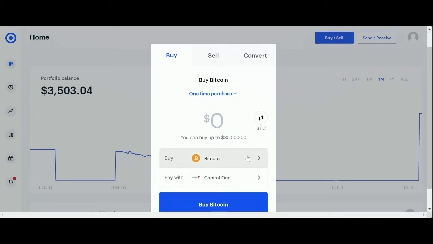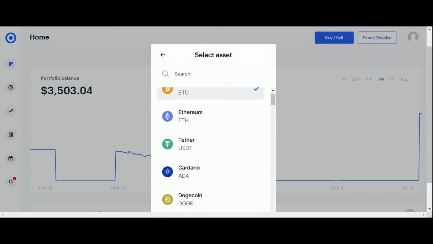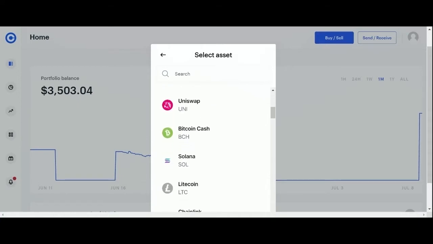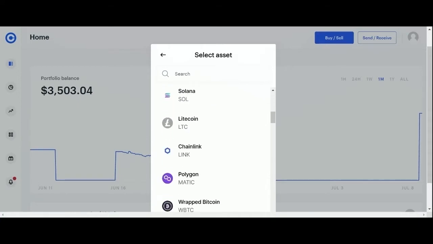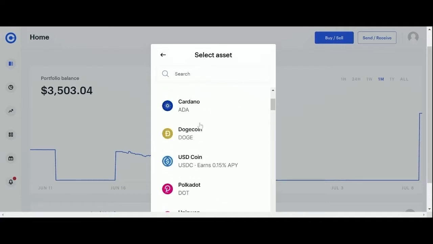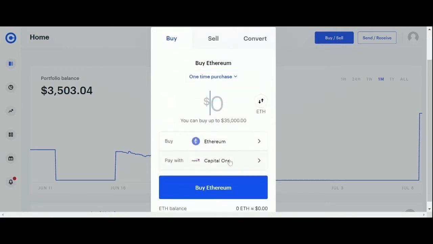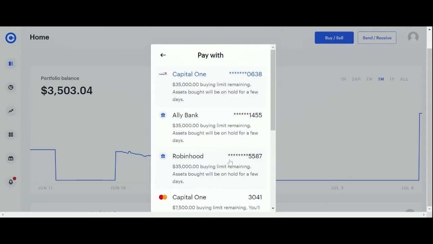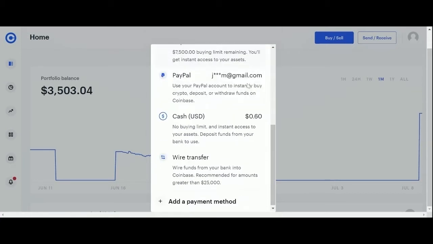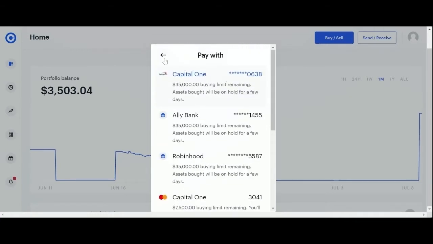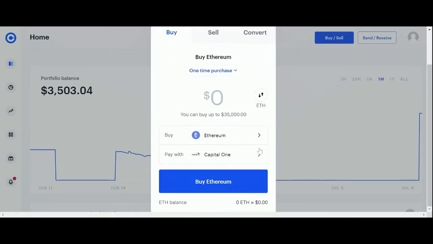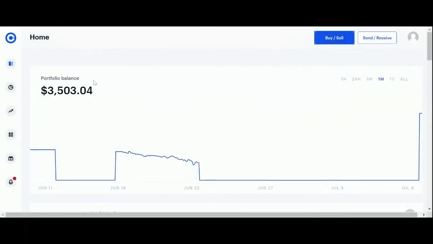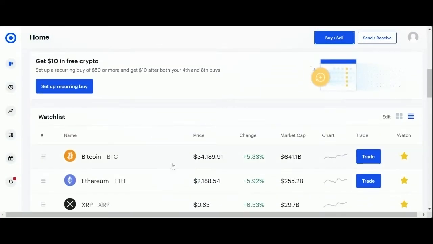and select which cryptocurrency you're interested in. And there's a large number of them now being offered by Coinbase. And you'd select, and then you indicate how you plan to pay for it. I have a number of options listed here, but again, there's a number of payment methods. You click buy, and it'll essentially end up in your portfolio balance, and it'll be displayed for you here.